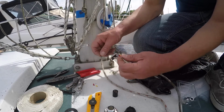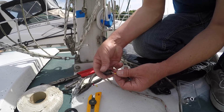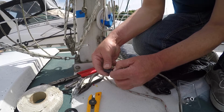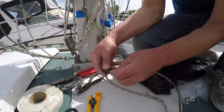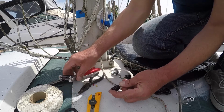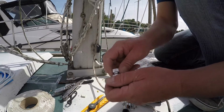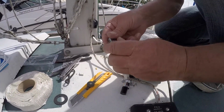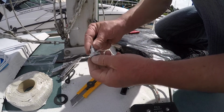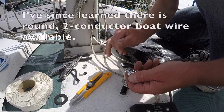Something more to consider, and that's something I did not. There we go. Okay. This was kind of a pain, because this also is round and not really, in my opinion, set up for a two-wire setup.